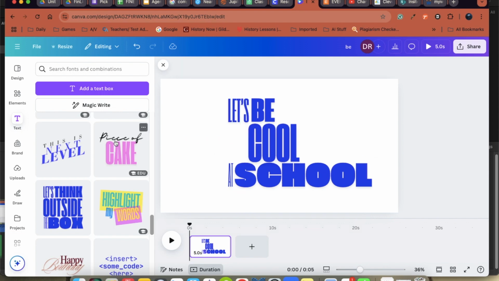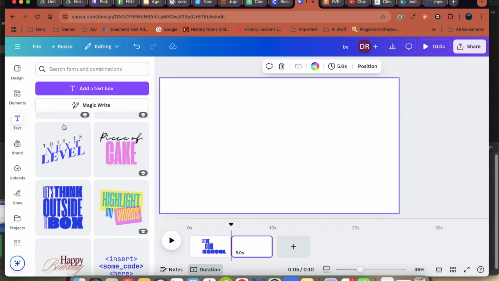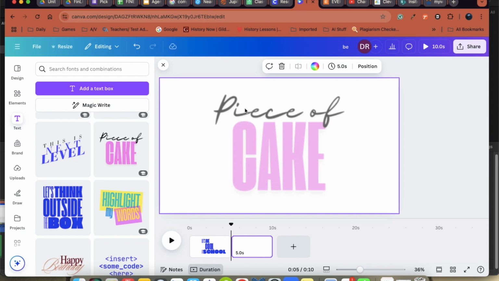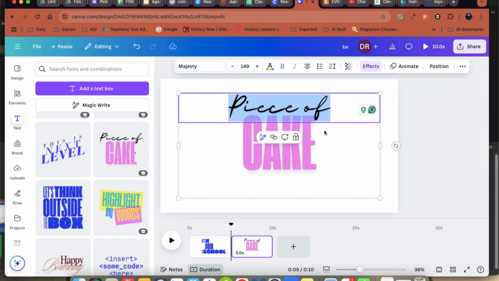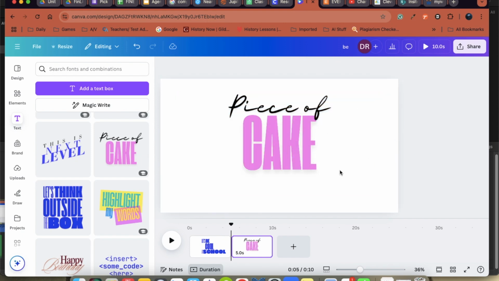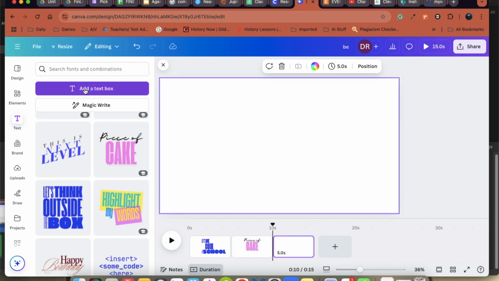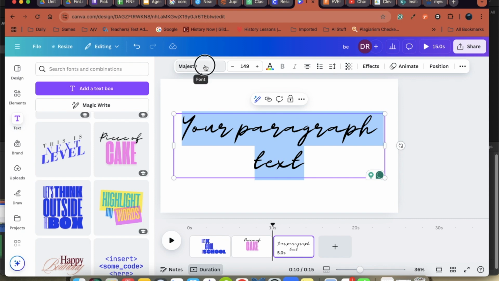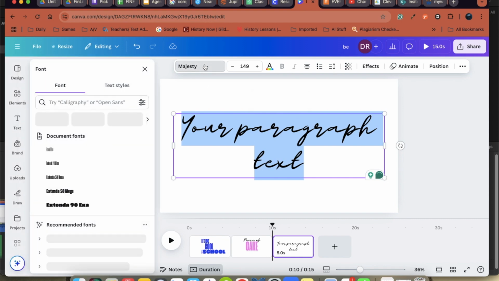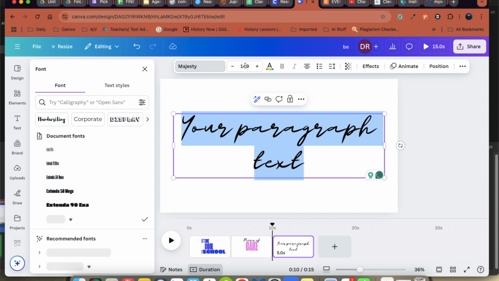So again, you can do all sorts of stuff. We can make a new slide. We can use some of these pre-made ones. Again, they do combine the text for you, taking a little bit of the thinking out of it. But if you're looking to create your own text, just simply add a text box, and then you've got all sorts of bells and whistles up here. This is your toolbar. You've got the different types of fonts, the size, color, spacing, adding bullet points, making it more transparent, create effects, which we'll do here in a minute.